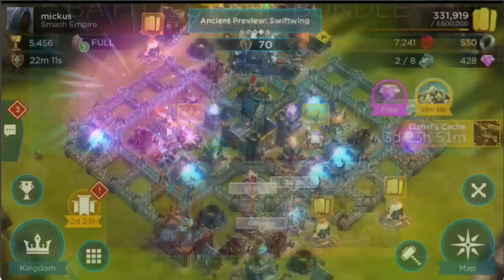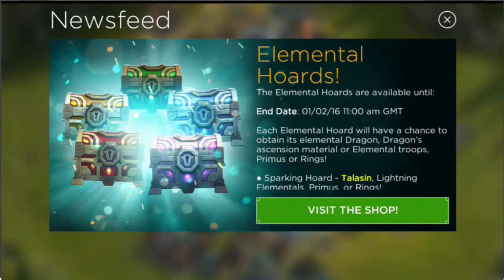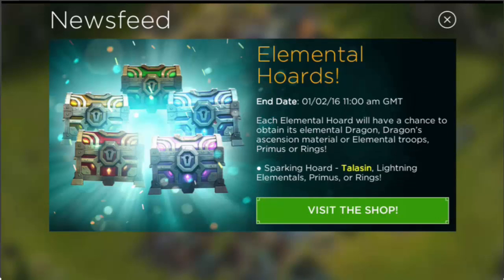And we've got Battlestone, yeah. Okay, so Elemental Hordes. The Elemental Hordes are available until February 1st, 2016, 11 a.m. GMT. That's the general, the English time. And each Elemental Horde will have a chance to obtain its Elemental Dragon, Dragon's Ascension Material, or Elemental Troops, Primus or Rings. So pretty much you might have a chance of winning Melis if you buy the, I think it's the Death Chest, or the Death Horde I should say. Okay, so let's go down and have a look.